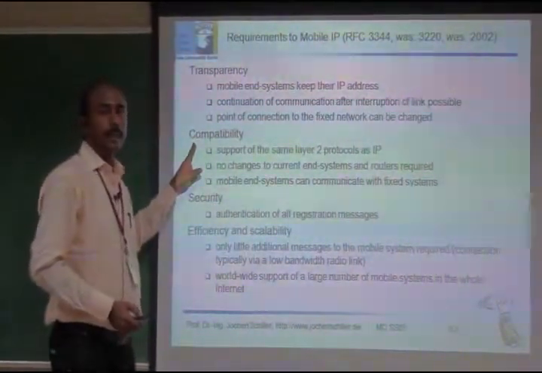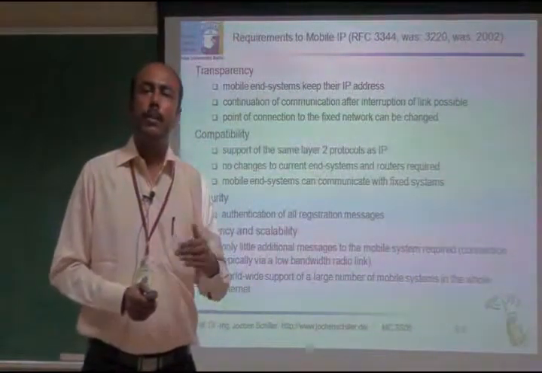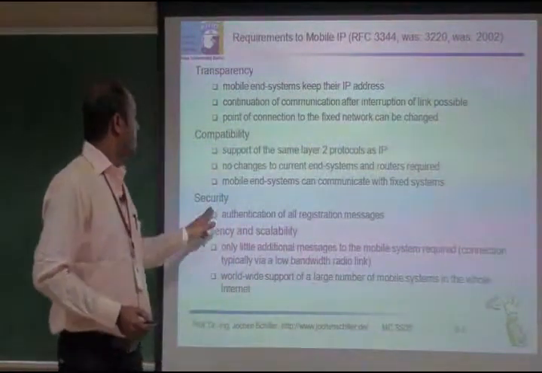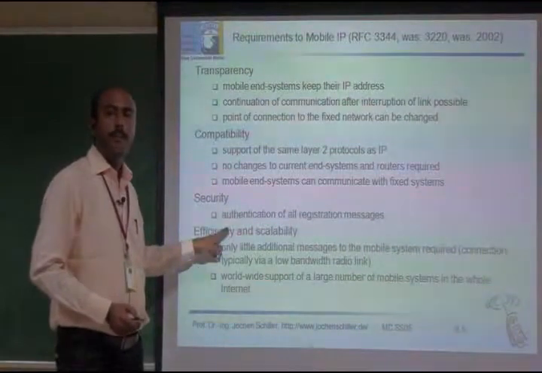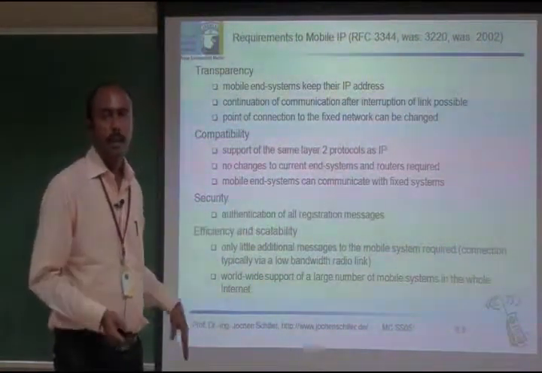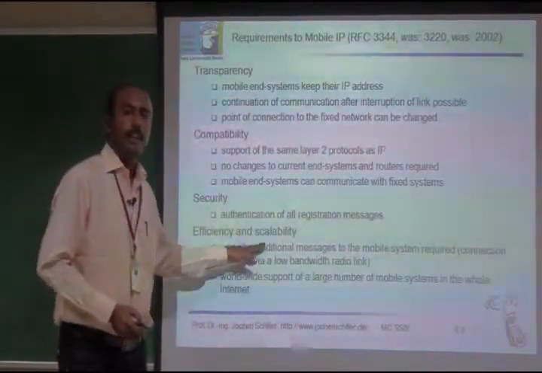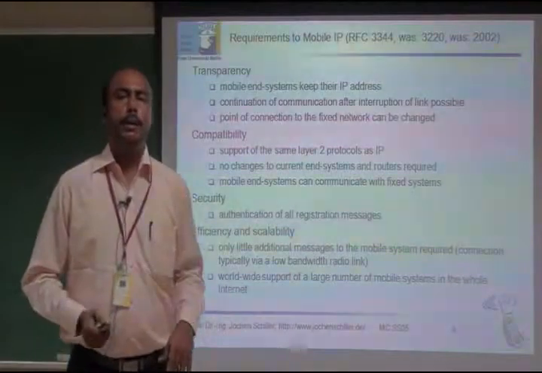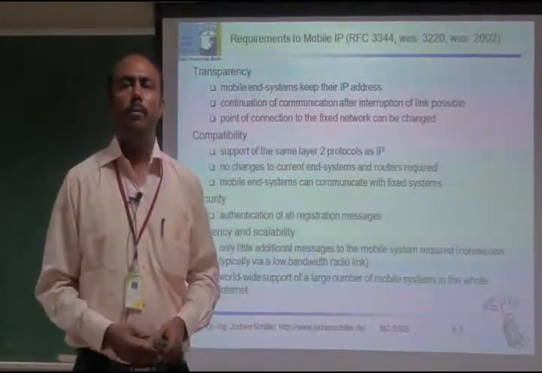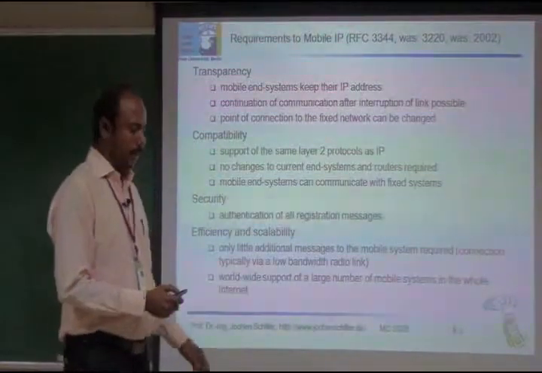The second one is compatibility. That is, mobile IP is compatible with all the protocols in the layers above and below. Security: mobile IP uses authentication techniques like HMAC, SHA1, MD5. And efficiency and scalability. Scalability means mobile IP will work when mobile nodes are increasing. That is called scalability.